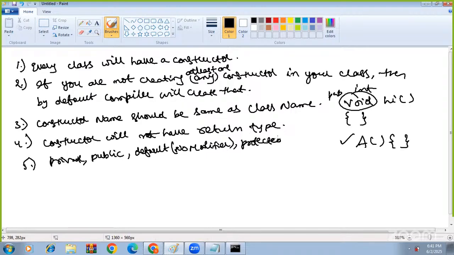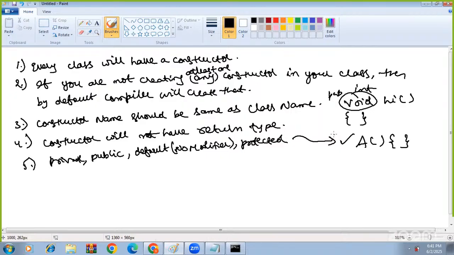Only these specifiers can be written in front of your constructor. If you try to use any other keyword, we are going to get a compile time error.